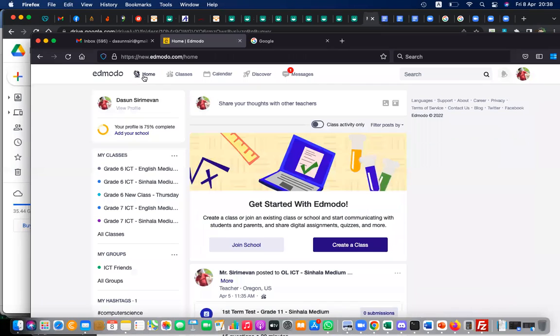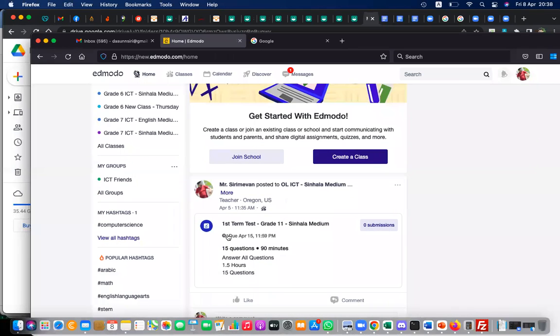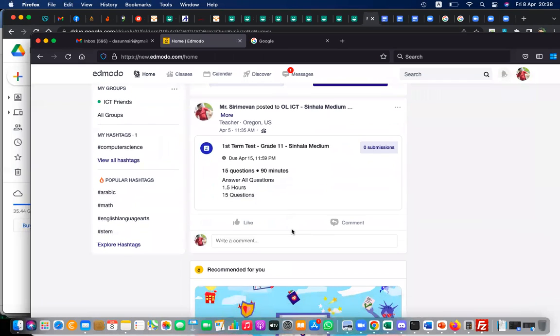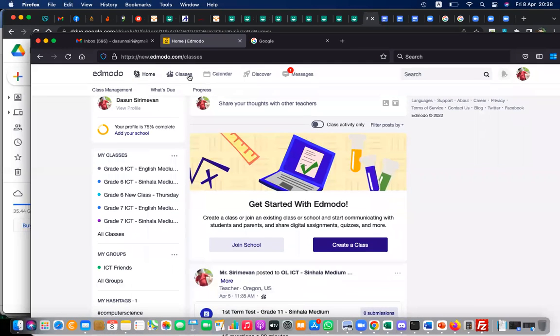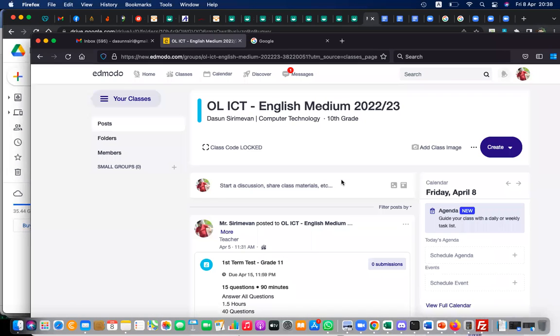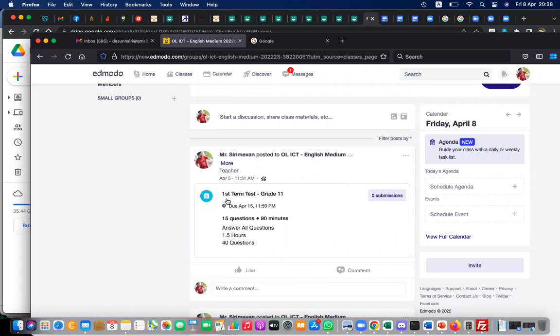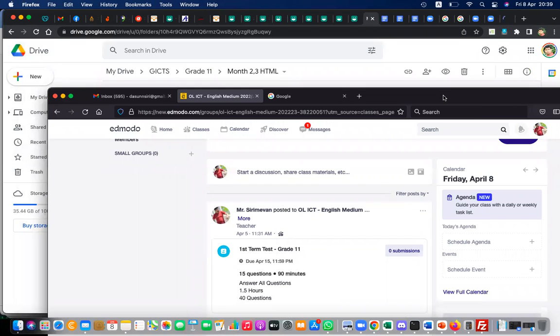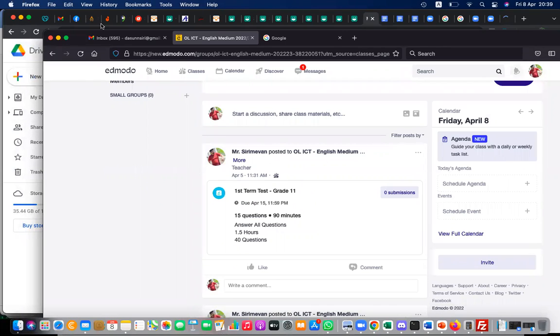So please do this examination. That is the grade 11 term test. You will have your one as English medium, right? Under classes, the English medium batch. You can see grade 11, first term test. You have only a few questions that come from the first lesson that we have learned. So please do that by next week, because next week is a holiday due to the New Year festival. You have to finish this before next week, and after that, I'll be discussing this.